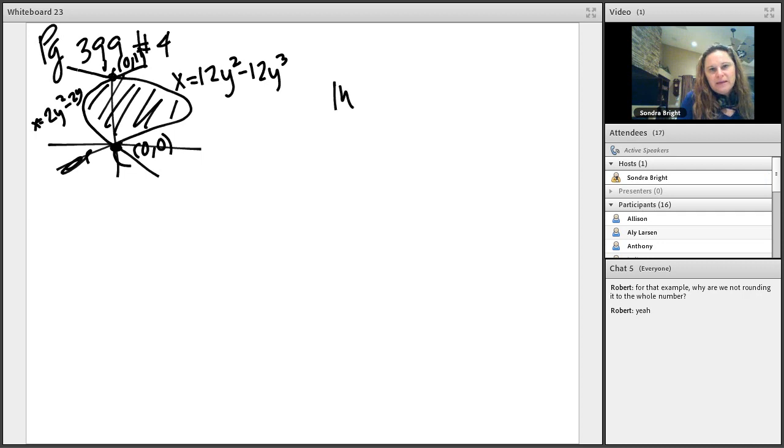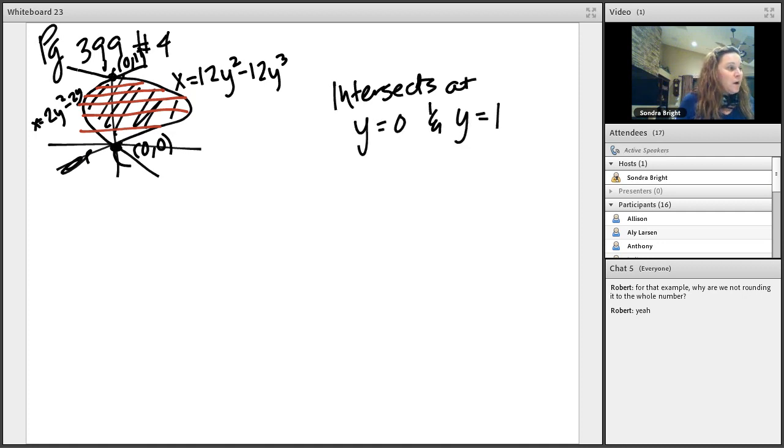Okay, so it intersects, and do you see that you must integrate this with respect to y? You've got to. If you try to do it up and down, you're just hitting the one curve, it's just not okay. You've got to do it this way. And so you're doing it with respect to y, which means you need intersecting y values. So it's intersecting at y equals 0 and then again at y equals 1. And you're able to just set it up as a single integral.